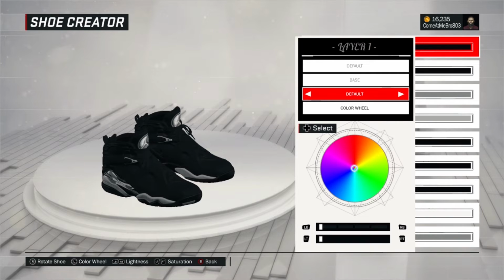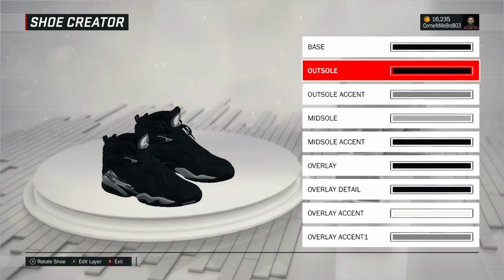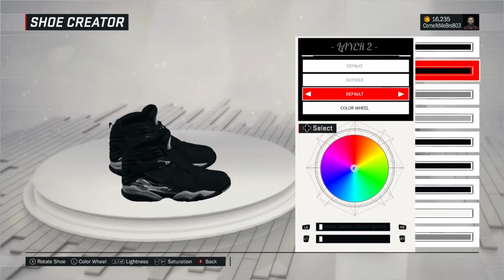I left that default, and we went black on that. We got 0% on the lightness, 0% on the saturation. Alright, so next one, I also left that default as well. If you want, you can make the outsole rubber. My fault. We're just gonna leave it default. I'm not gonna tell y'all what it is, because this shoe is 100% accurate with the default thing, so it is what it is. Color, we went black, so I went over recent colors and I chose black.